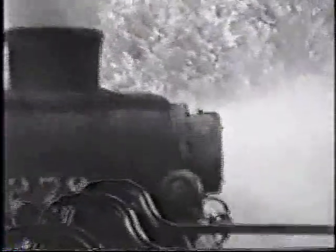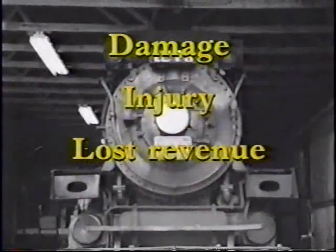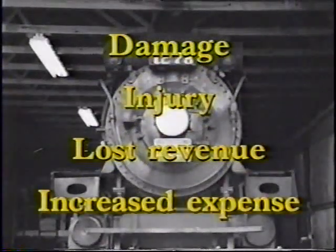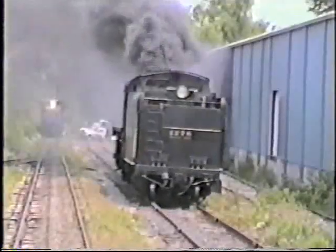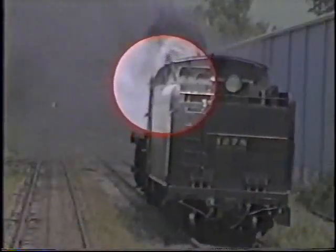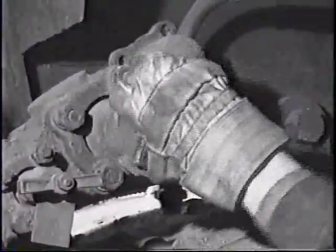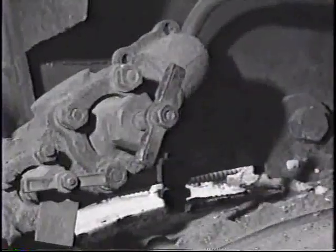The NTSB concluded that the railroad's management failed to properly train the crew. The result: needless damage, tragic injury, lost revenues, and increased expense for the railroad. The first of several factors related to the accident was noted earlier in the day — a leaky check valve flange. In response, the fireman shut off the feed water heater system, one of the several factors leading up to this avoidable accident.